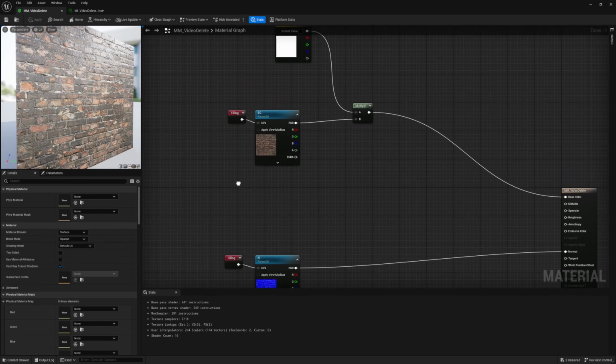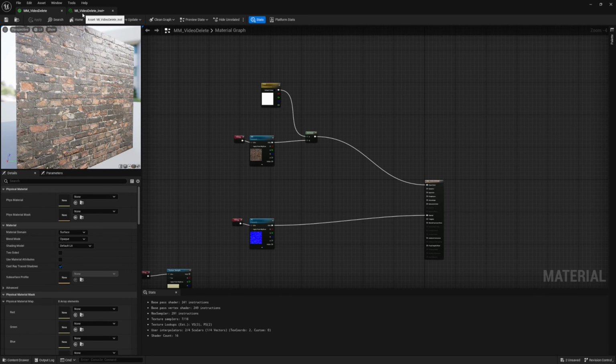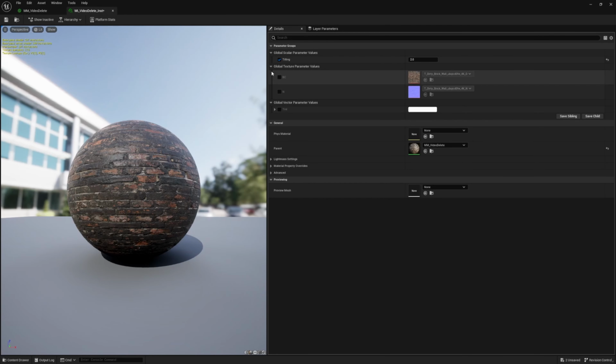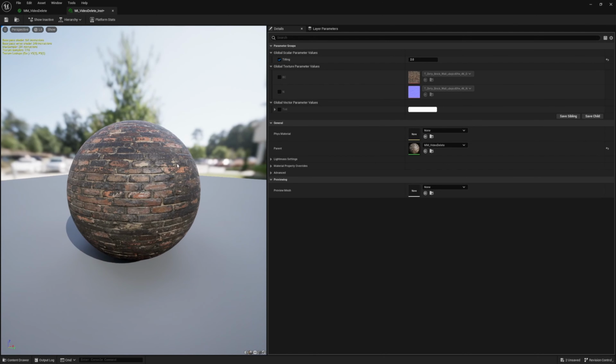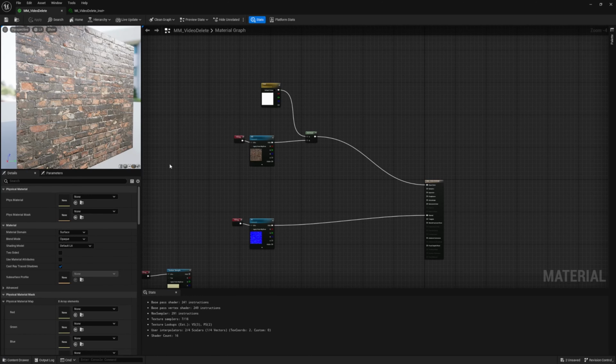So now when I save this and I go to my material instance, everything is gonna be under global scalar parameter values or global texture parameter values, and we don't have the vector parameter values. So this is quite disorganized. We just started, we have our textures here, and then we're gonna have a lot of exposed parameters going around, and we need to clearly arrange this before it's a mess.